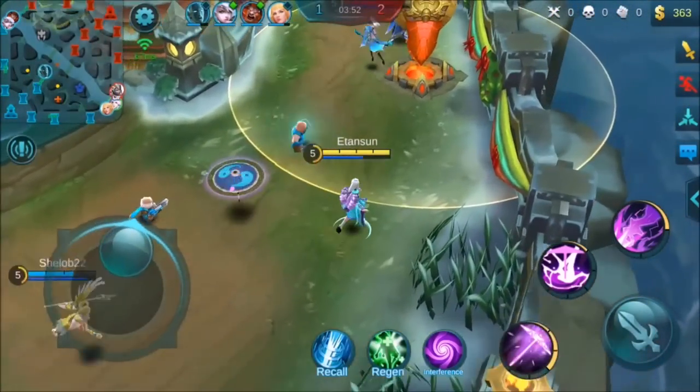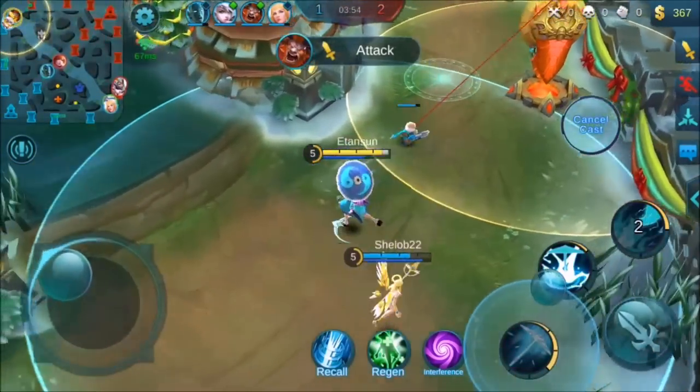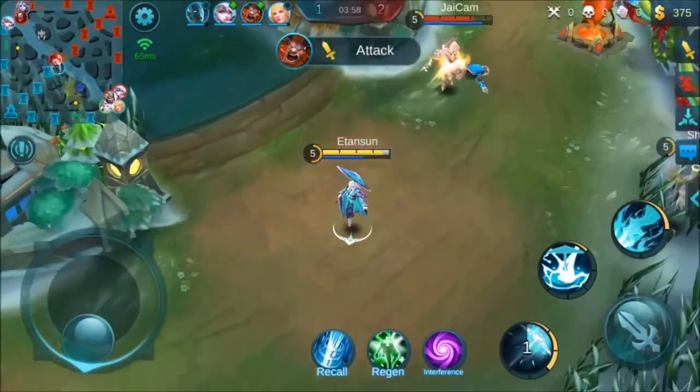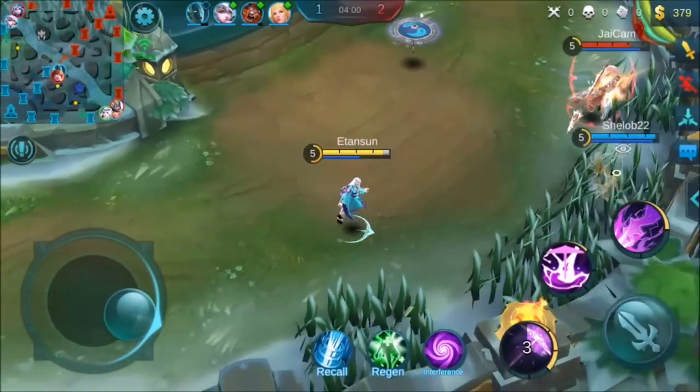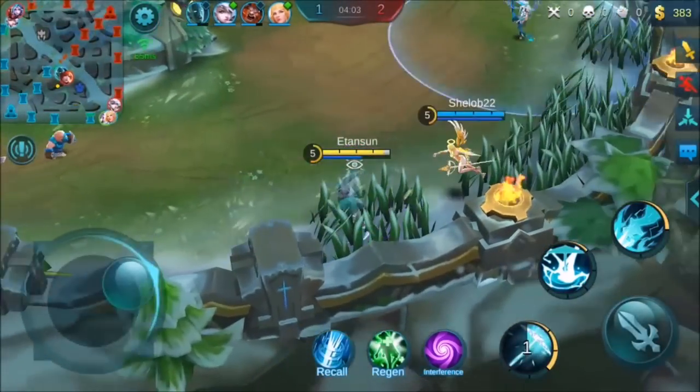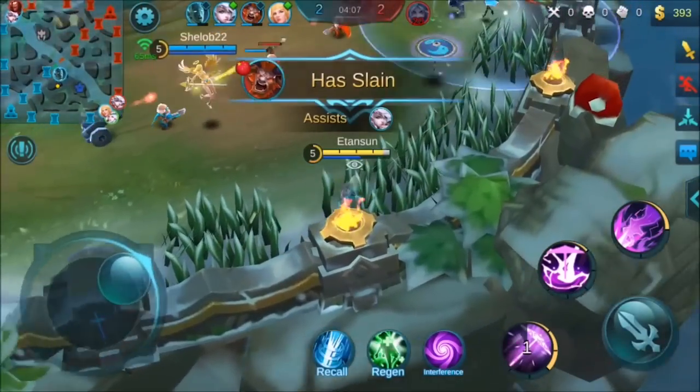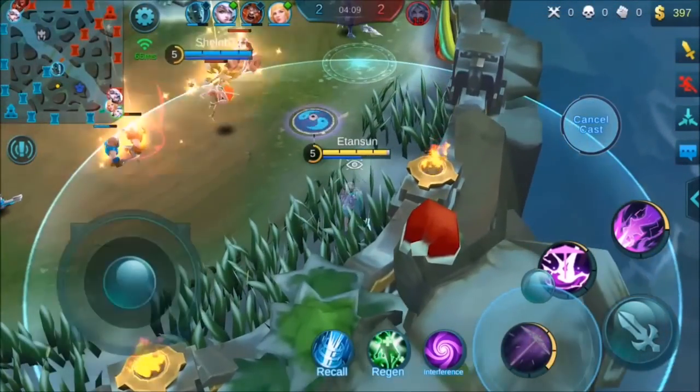Alright. Oh man, I really want to get a kill. I'm not going to force it though. I don't want to die for it. But I will kill him. Get out of there, baby. That poke is so good.